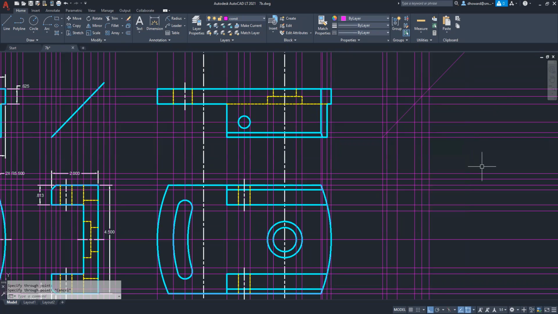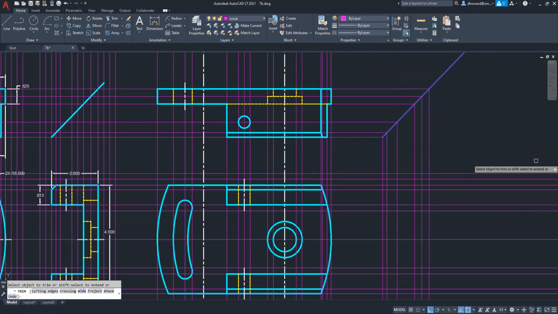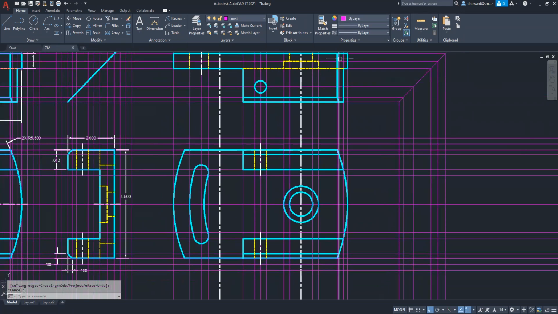And remember, you can trim this stuff away if you want using the TR cutting edge method. Pick that as your cutting edge, and then you can just trim this stuff away to it. It's pretty cool when you do that. Okay, this should go pretty fast. This is our chamfer right here. We'll start with that. Chamfer, and then down. Not quite that far.